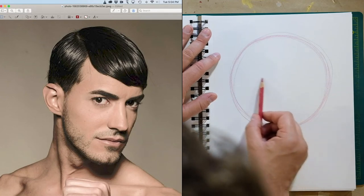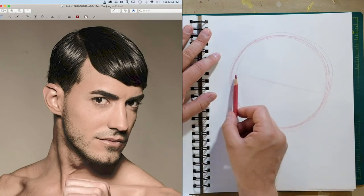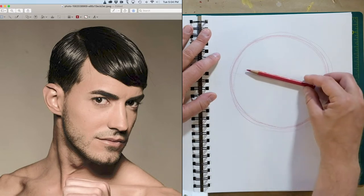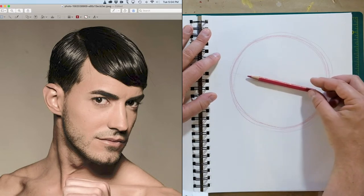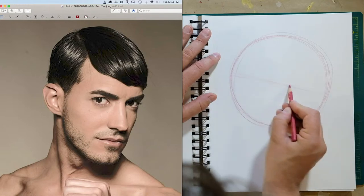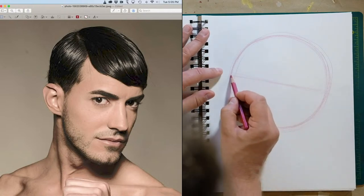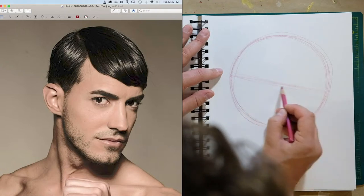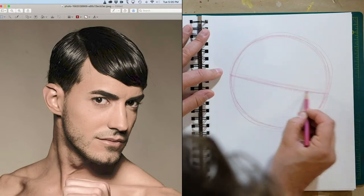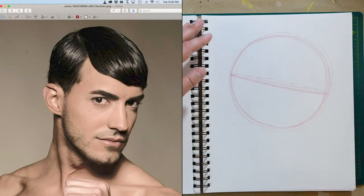So that means, let's say if we had a straight line going across, right? So let's even try to find that angle of his eyes, right? So maybe that's a little bit, so I can just put my pencil there. I think he's more like that, I think. Right, so let's say if I draw a line kind of across, that would be if it was straight on, but he's just a little bit lower. So I'm just going to give it a little bit of a curve here. Does that make sense? Right, and we would expect this dotted line to kind of go in behind the head like that.